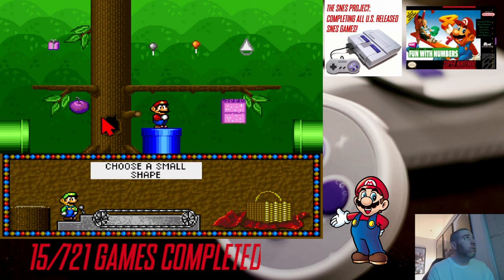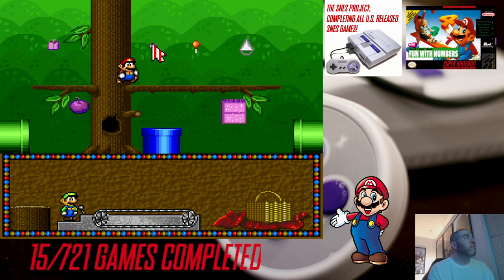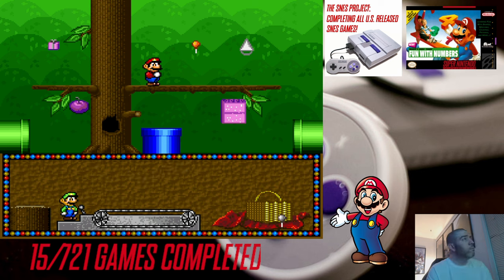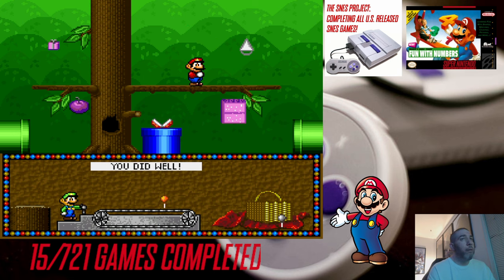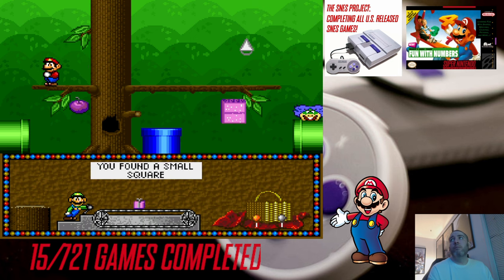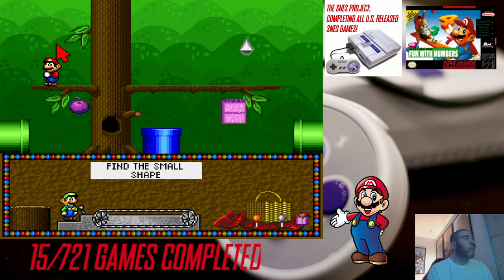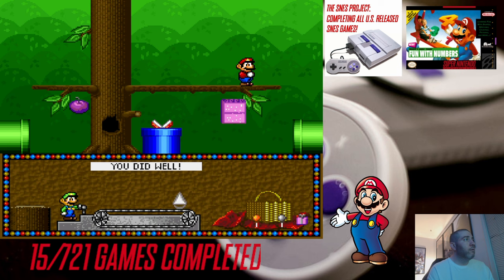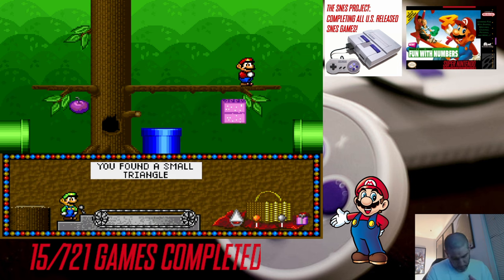Choose a small shape. You found a small circle. Find the small shape. You did well! You found a small circle. Find the small shape. I like your choice. You found a small square. Find the small shape. You did well! You found a small triangle.